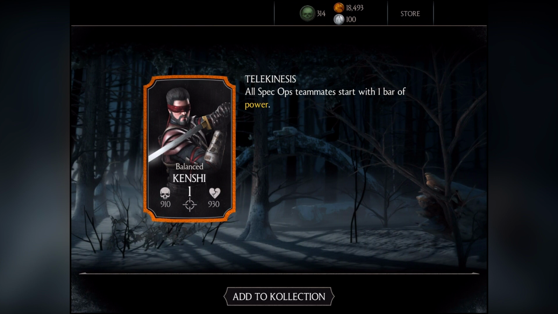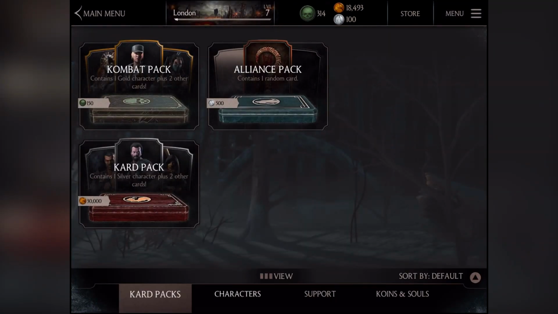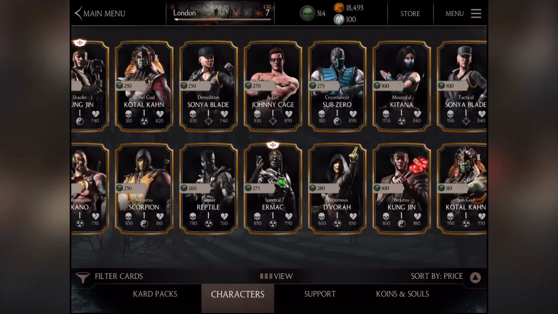I want the Kenshi. I was gonna get possessed Kenshi, but we got a balanced Kenshi, so it's still good. We still got Kenshi. Hell yes. That's good, dudes. I'm so happy about that. That is awesome. I'm gonna show you now how many souls we actually saved on that one. I know we're doing it every time, but now I'm gonna show you how much more this actually makes sense.